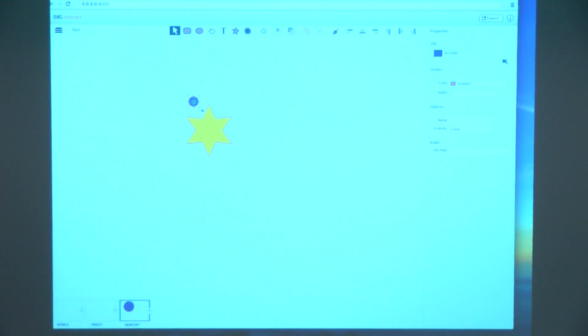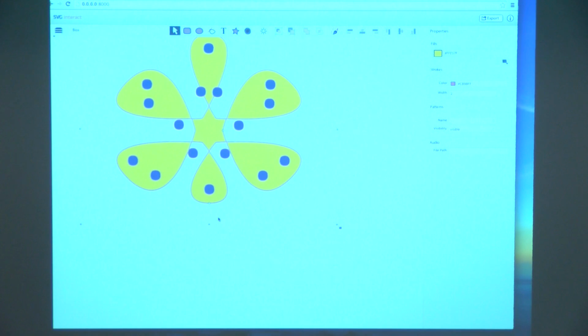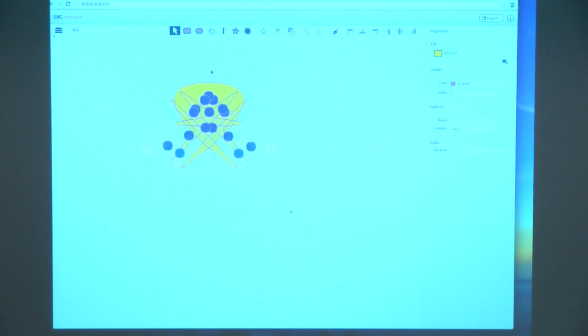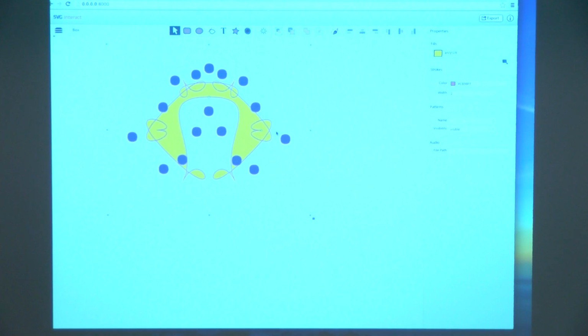Okay, so I have a circle, I have a shape, I can repeat on path, and it repeats on it such that even as I modify the curve, the point, it recalculates the points at which it needs to place the elements every point in time. So this is what it does.